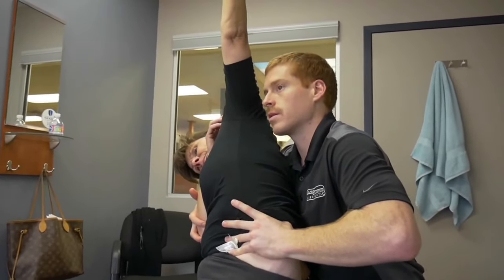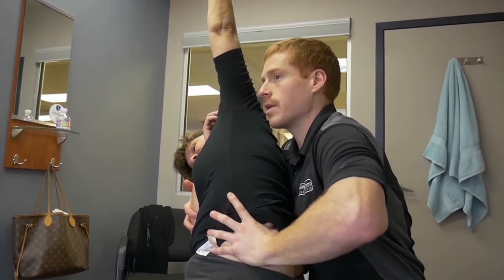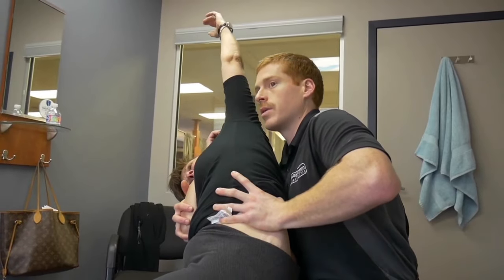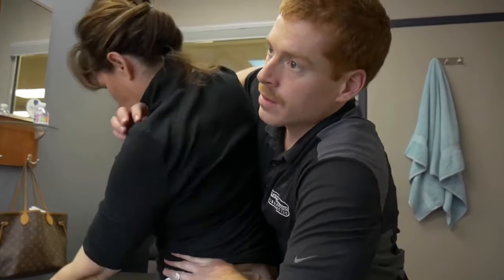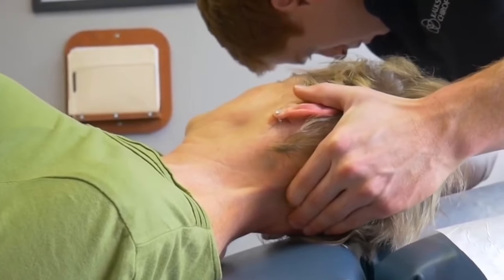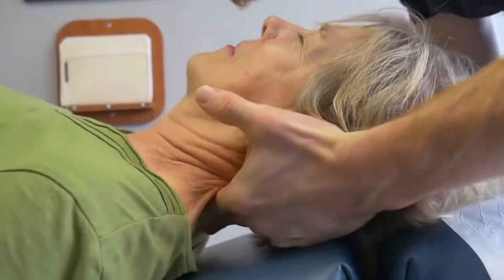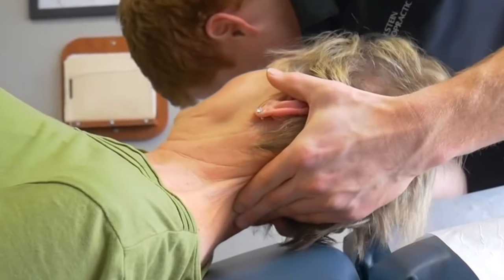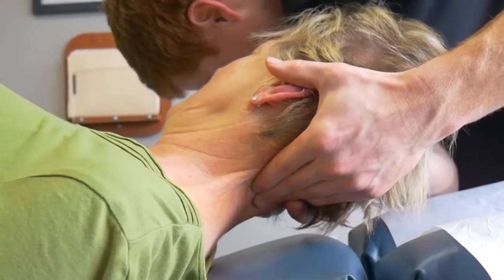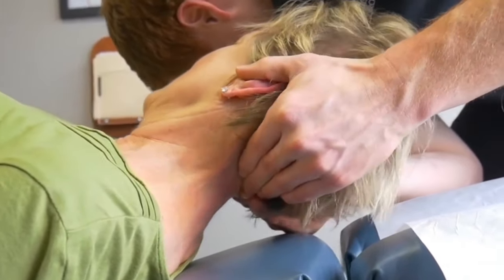So in order for me to have pressure on all my fingers here, and then also to be able to push my thenar eminence into that tissue, and then have on top of that a little bit more pressure on the tip of my thumb — all that is happening. Even though it just feels good to you, what I'm doing takes a little bit more focused effort to make it feel like that.